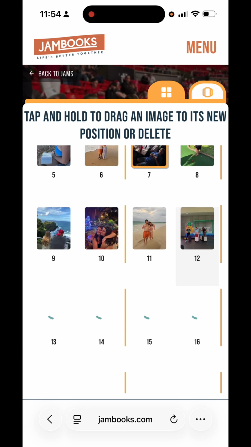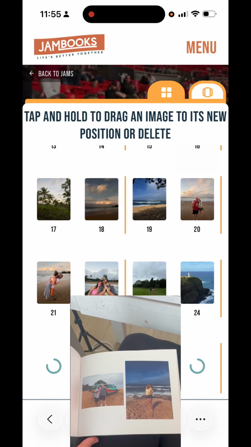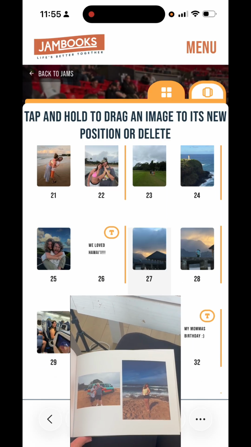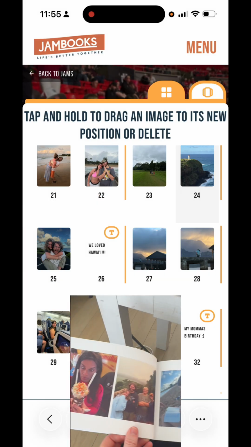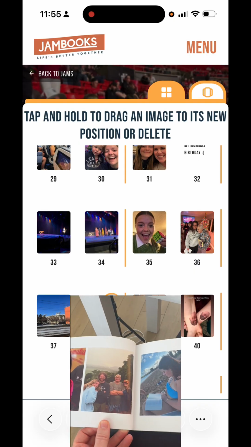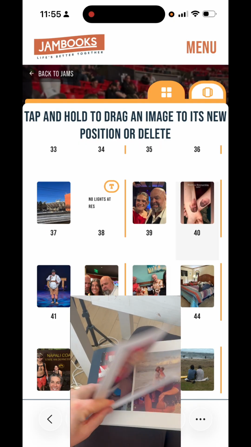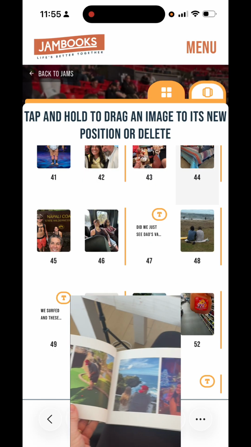So that can help you know if your captions are going to be on the same page and line up the way you want them. Responses 1 and 2 are on the left side, and then we're going to turn the page over. Responses 3 and 4 will be on the same page, and 25 and 26 are next to each other. So I'm happy about that. Responses 5 and 6, I'm happy about that. I'm looking for duplicates, or I'm looking for a caption that I just want to move. So far we're so good.